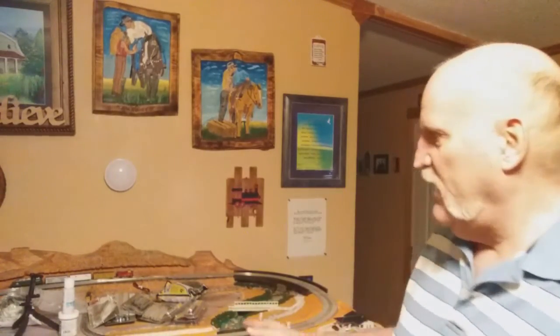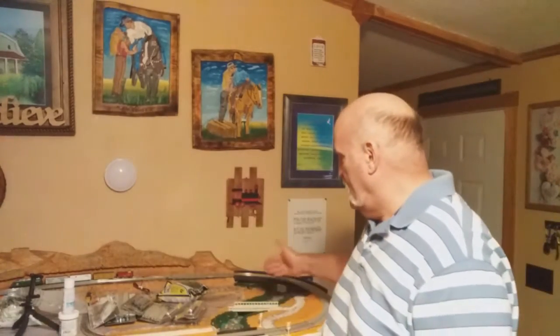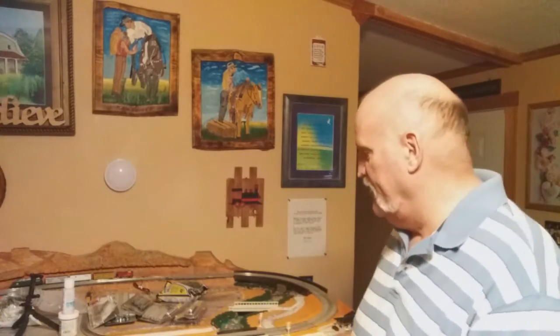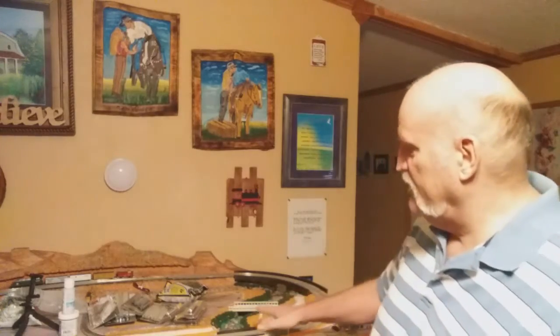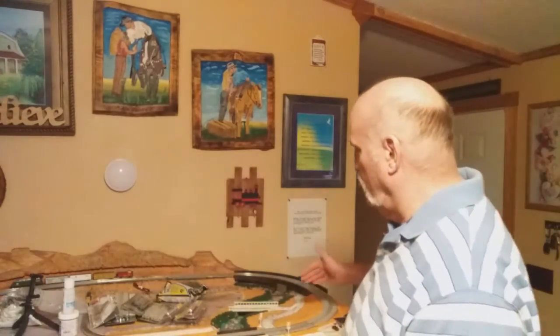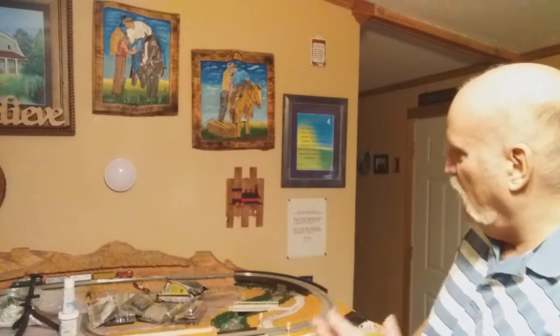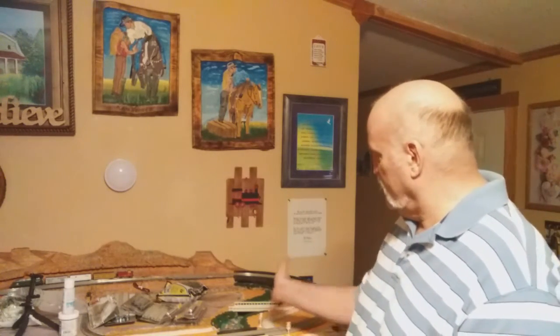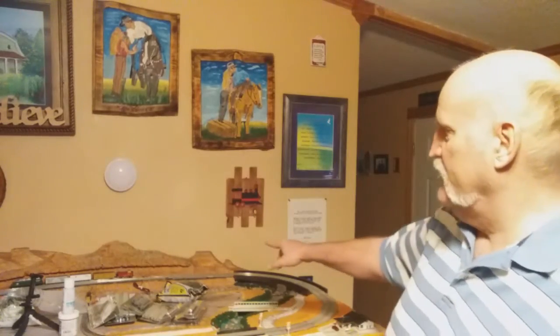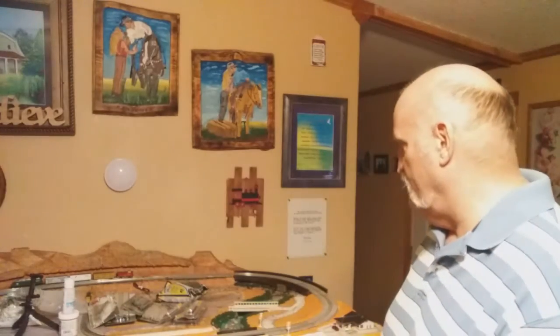When it comes to building the road, I have to do a few steps first. As you can tell with the river, I have to apply my water waves, waterfalls, and white water effects to these first two layers. There are actually four layers of the river, but when I get ready to seal this track down, everything from the bottom coming up has to be completed. I'm going to be doing these first two sections because the track goes over the top of that and needs to be sealed down. There's a bridge right here and the road's going to tie into that. Those two sections have to be done before I can lay this track down, and the back part also has to be done before I secure the track going up over the back canyon.